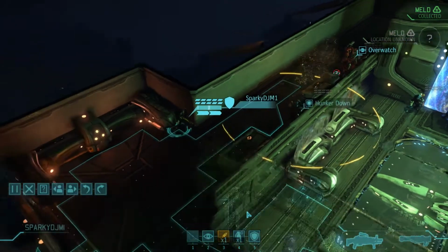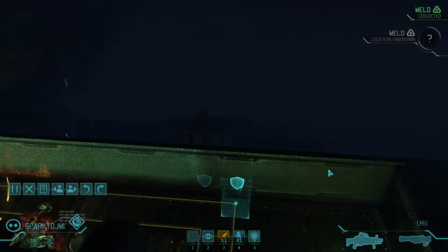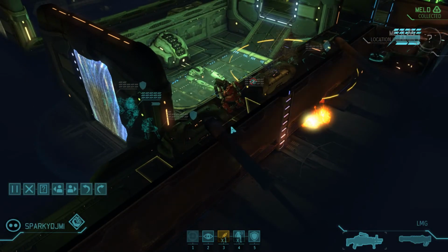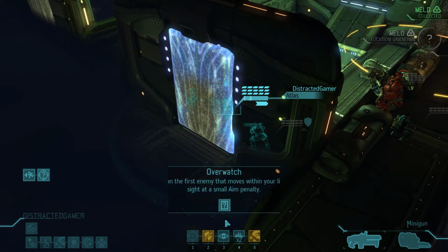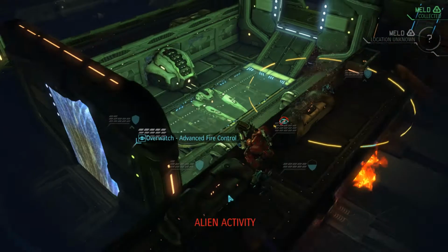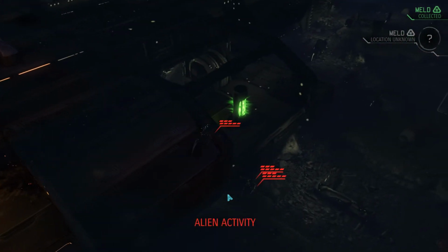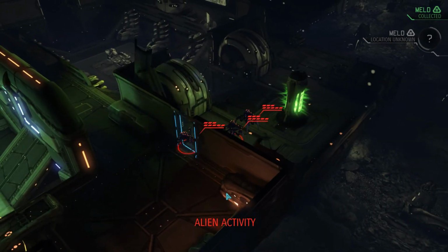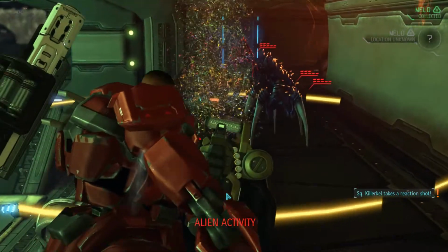Genesis, hunker down. Sparky. Sparky, you're gonna go here. Hopefully you don't see anything. Good. Alright, DG, overwatch. That's not good.